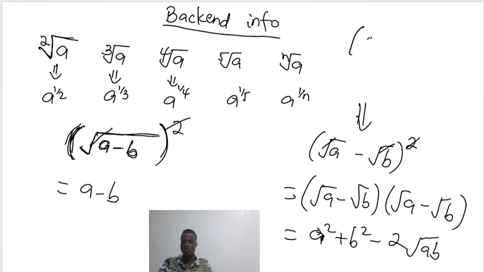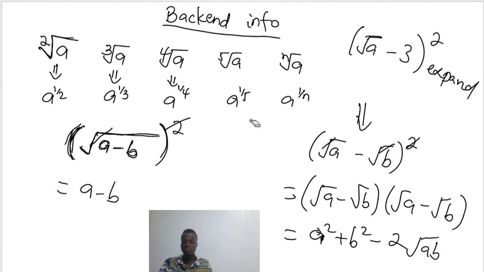Even if you have square root of a minus 3 all to the power 2, you will see that square root of a is one thing and negative 3 is also one thing. Everything is not under the square root, so this one cannot eliminate it. It's not going to happen. It's impossible. So you have to do expansion for this one. You need to expand this particular one.